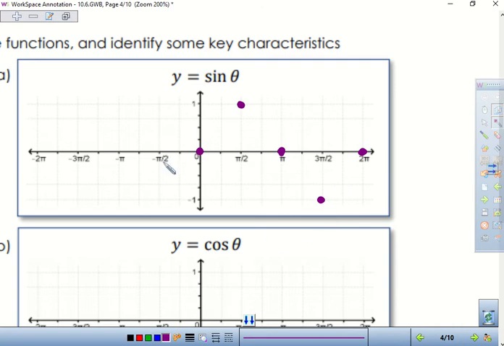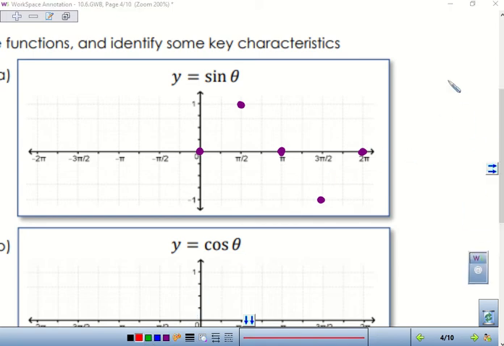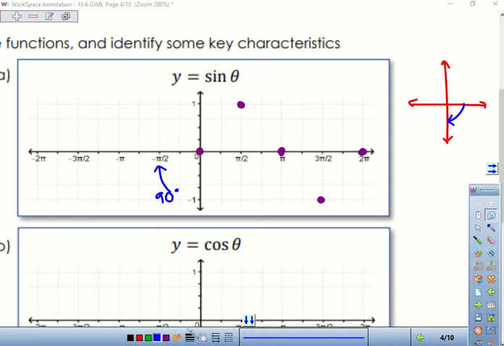And then let's talk about the negative values. So I want to just help you understand first why, and then we'll talk about a simpler way to think about it. So if we think of a coordinate plane, when we do a negative degree measure, we don't go counterclockwise anymore, we go clockwise when it's a negative degree measure. So this is basically negative 90 degrees, if I convert it to degrees, right? So that means I start on my initial side and I go negative 90 degrees. Now, what positive angle would that be coterminal with?